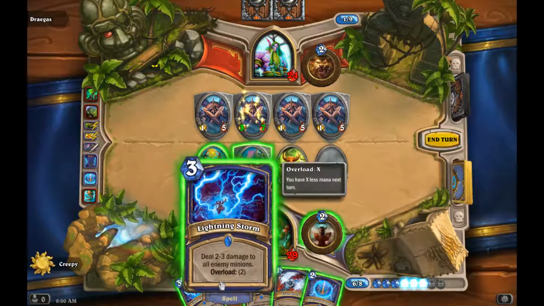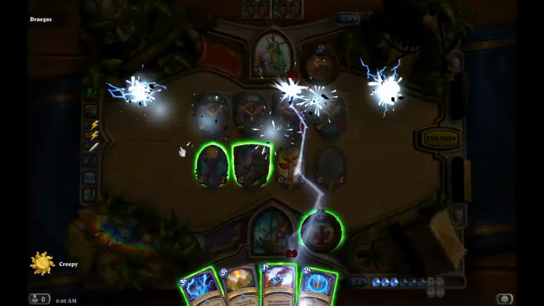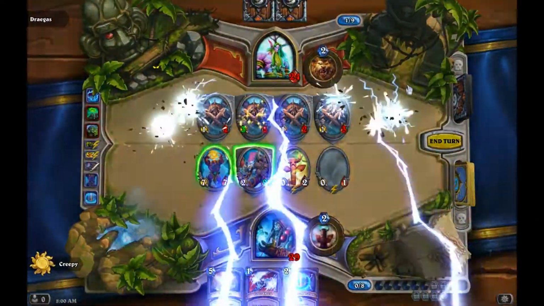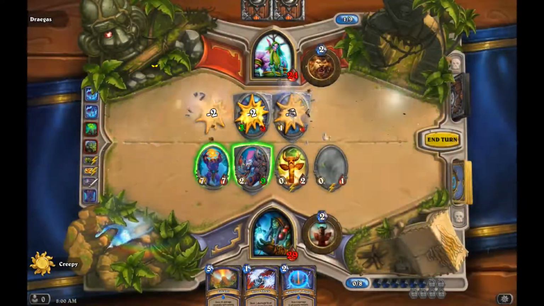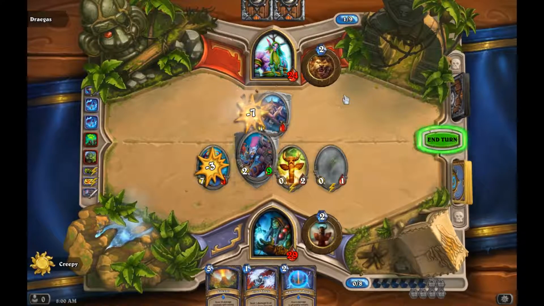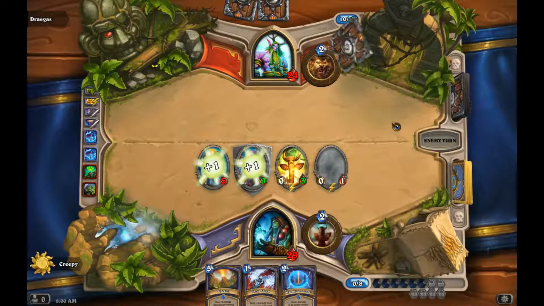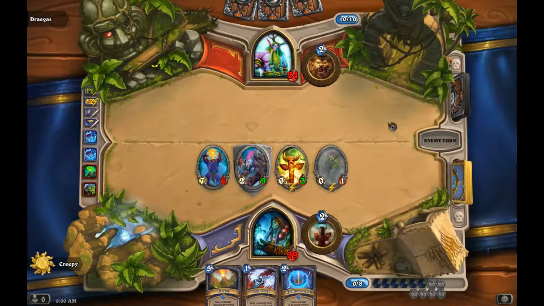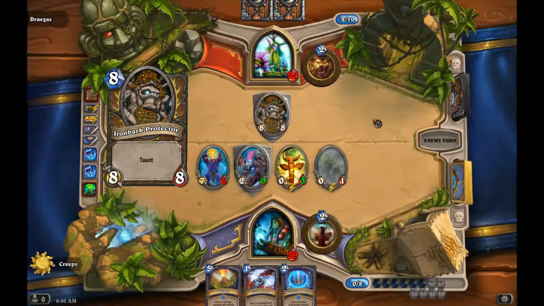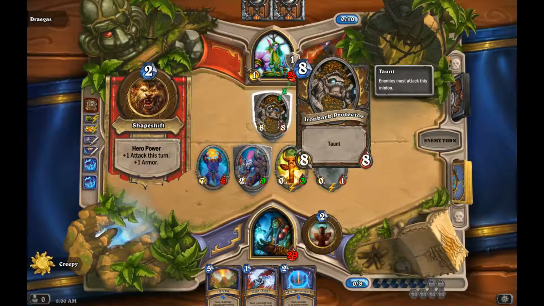Alright. So I think I know what to do. I'm just going to use both of these right now. Both lightning storms. Bam. Another lightning storm. There we go. Bam! Awesome. Okay, I have to do this. It's fine. So yeah, he's probably shaking in his boots right now. Because though that was going to possibly save him, he didn't count on me having 2 lightning storms. On the other hand, I didn't count on him putting down one of these things. 8/8 taunt is pretty ginormous.